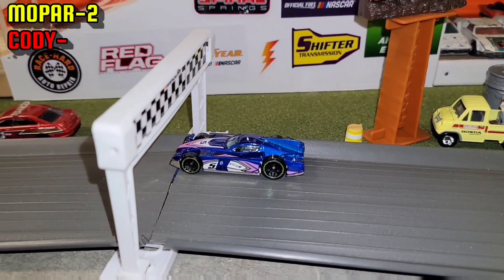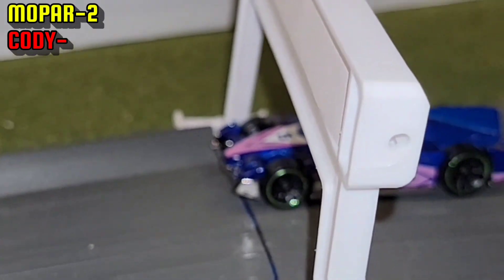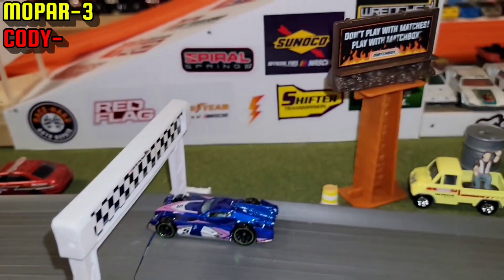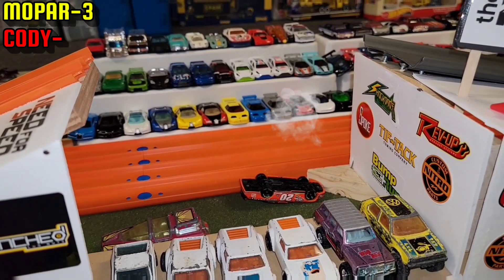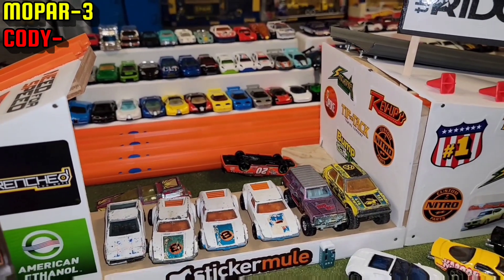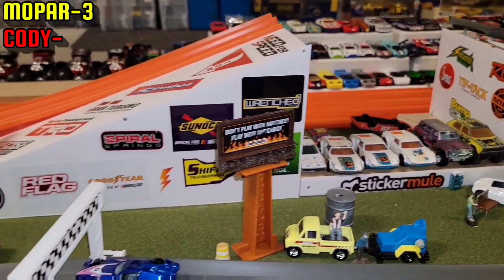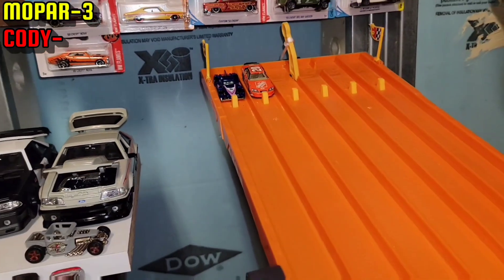Talk about a close DNF but his nose does pass the threshold, so it does count as a point towards him. It looks like Cody didn't make it off the jump — he's upside down. We'll see if he wants to go for a second one in case it was just a one-off jump. Let's get everything cleared and ready to go — both drivers are ready, let's get the Ridge Jump going.